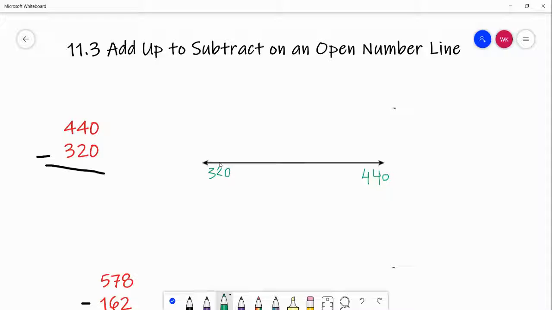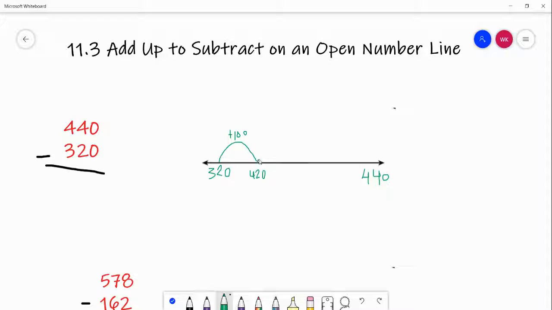So first I'm going to start with hundreds. So we're going to go to 100. So we're going to add 100 right here. Add 100. So now we're at 420 because you add 100 to 320, you get 420. So now I'm going to add by tens next because we can't add by hundreds anymore. We're going to go over 440. So now we're going to add by tens.